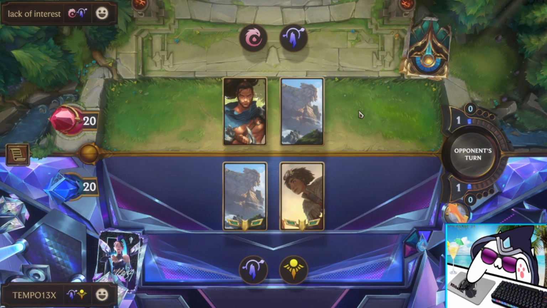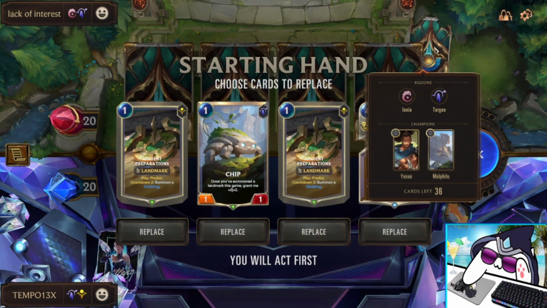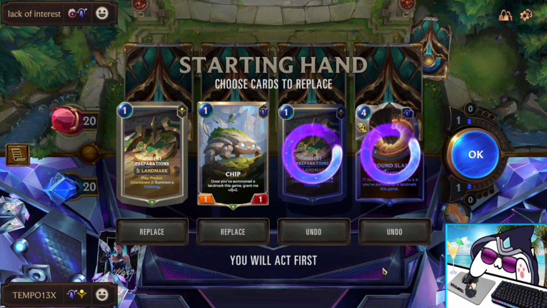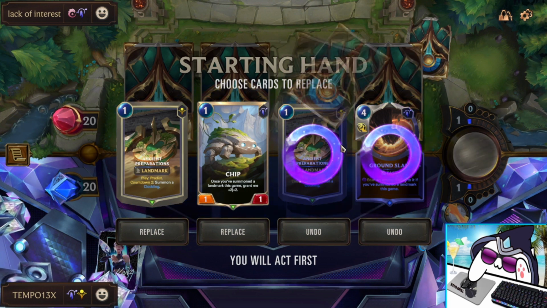Also a good combination. I also like 2 Yas, 2 Leona, 2 Malph. There's a couple of different things that you can do. People are probably trying to figure out what the best Malphite strategy is, so we are going to fight with him over this. We can pitch both of these, just keep 1 chip, 1 ancient prep, and be pretty happy with that.